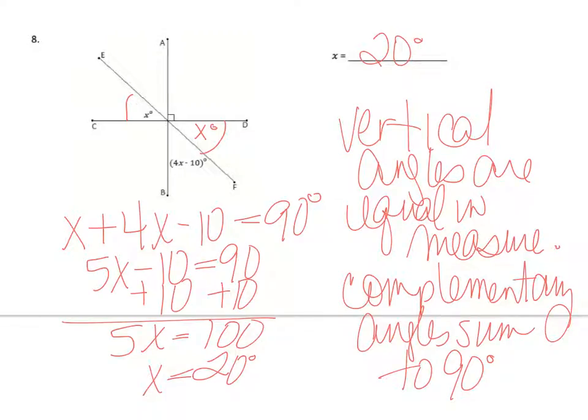Okay, there you go. The first thing I did was bring x degrees over here because these are vertical angles, and then I know that this is 90 degrees because this line is 180. This one is perpendicular to this one, so this one is 90. I did some math: x plus 4x minus 10 equals 90. Collect like terms, subtract 10 from both sides, and solve it.